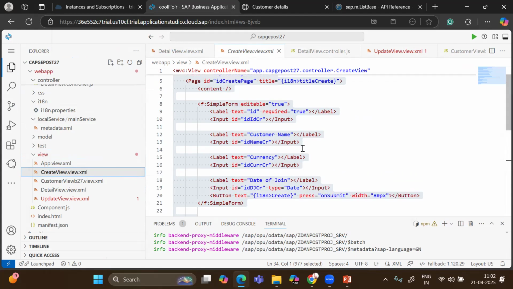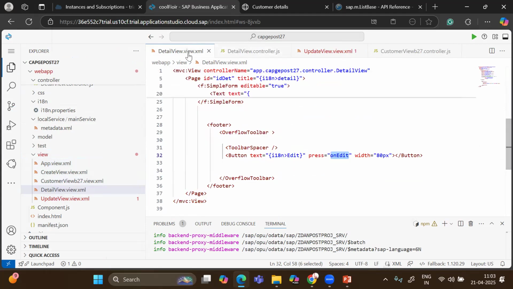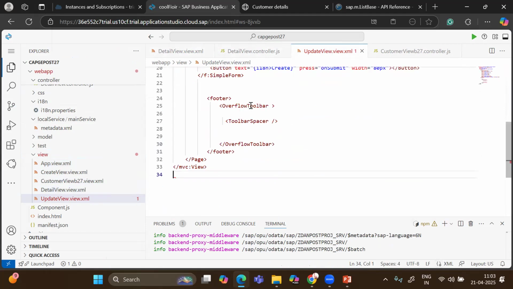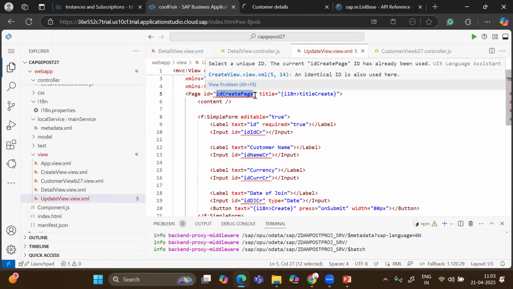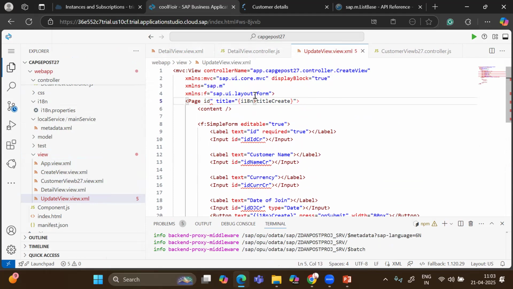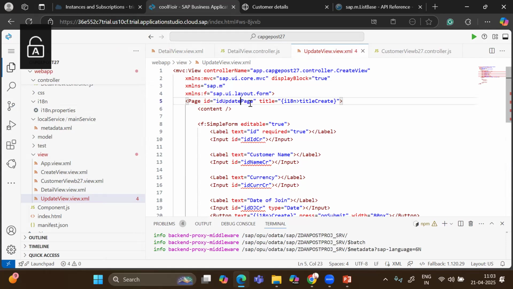So go to the create view, Control A, go to the update view and paste everything that you see in the create view. The only thing you need to change over here is the update page, ID update page, and the title would be title update.